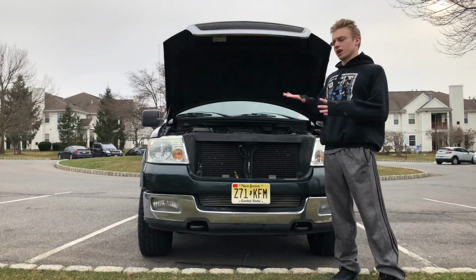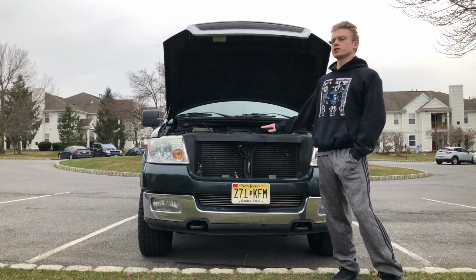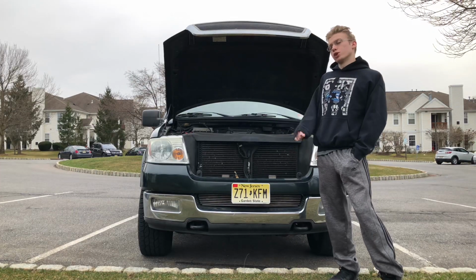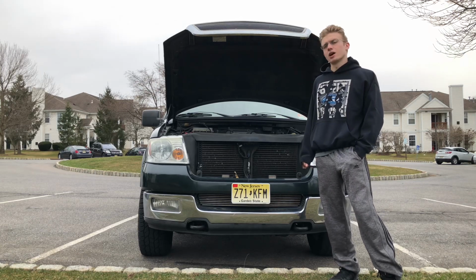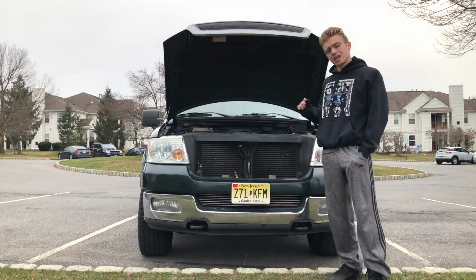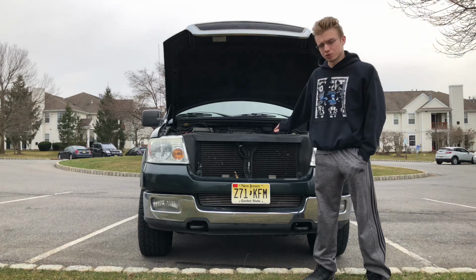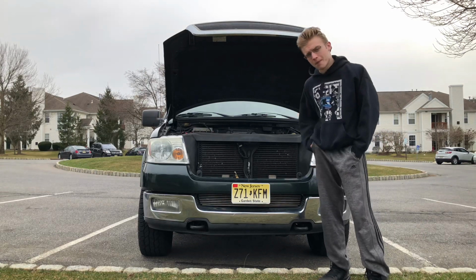And a quick stat line for this vehicle: it is a 2004 with the notoriously amazing 5.4 liter Triton V8. The window sticker boasted 14 miles per gallon city and 18 miles per gallon highway, or translated into automotive terms, total bullshit, as the current gauge cluster inside my truck currently sits at 11.3 miles per gallon, which is surprisingly not the worst that it's been at.